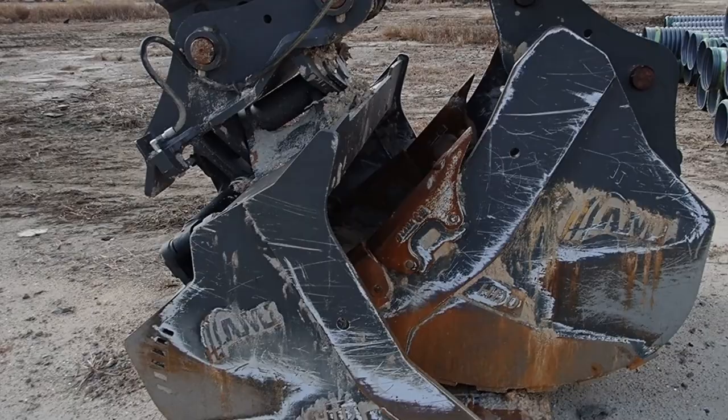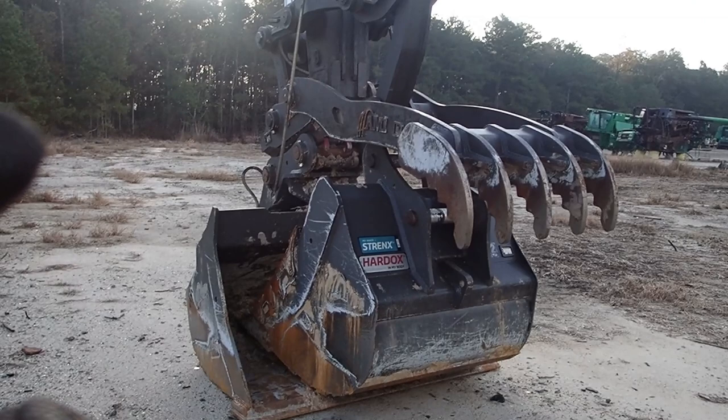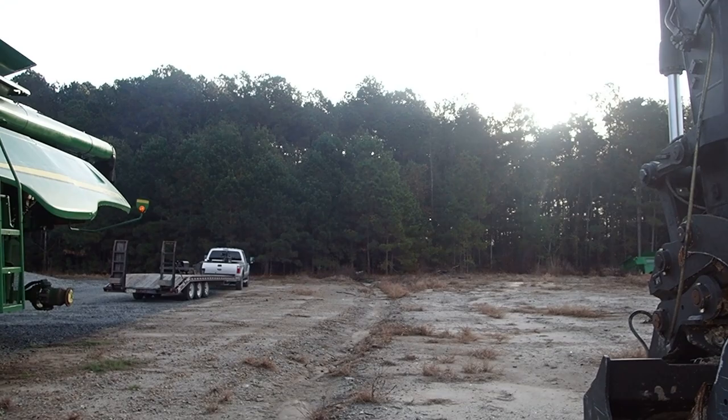Oh, foggy windows. So I'm going to take the tilt bucket off, put the digging bucket on, and go knock some trees down after I put some fuel in it.